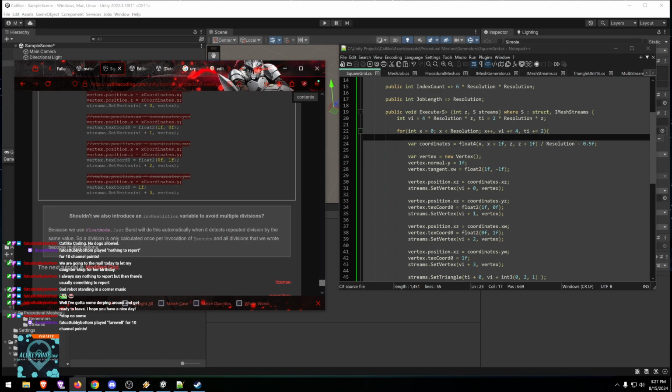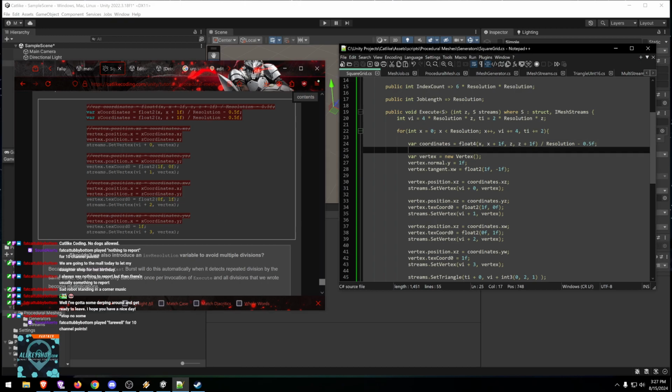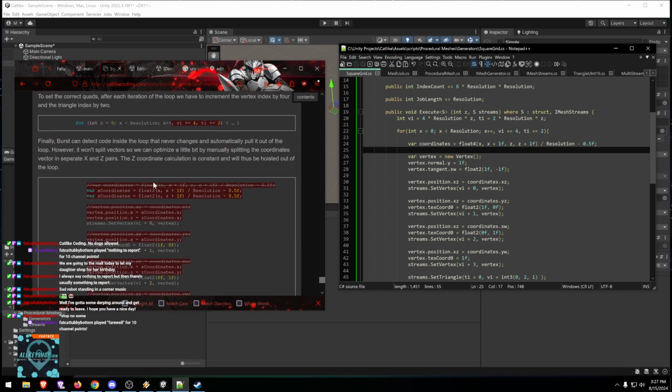Good. I don't know what any of this means, but it's fine. I just know we added a package, Burst, by adding the universal render pipeline, and I think the idea of Burst is that anything on a graphical stream is going to get optimized. But I don't know what I'm talking about really. This is just how I explain it to myself, which is good enough for me now.